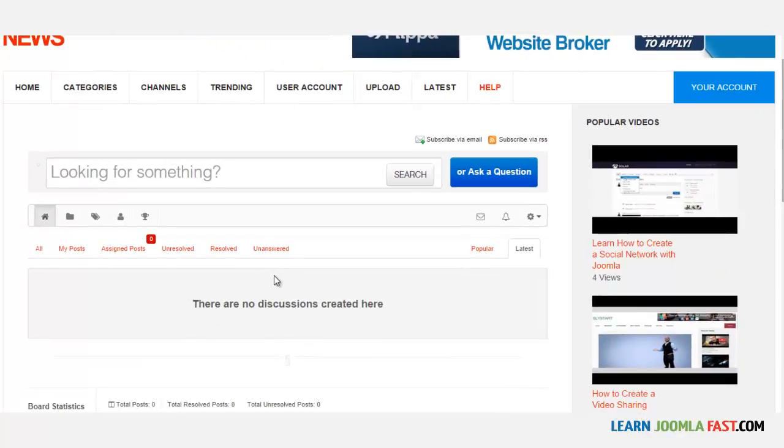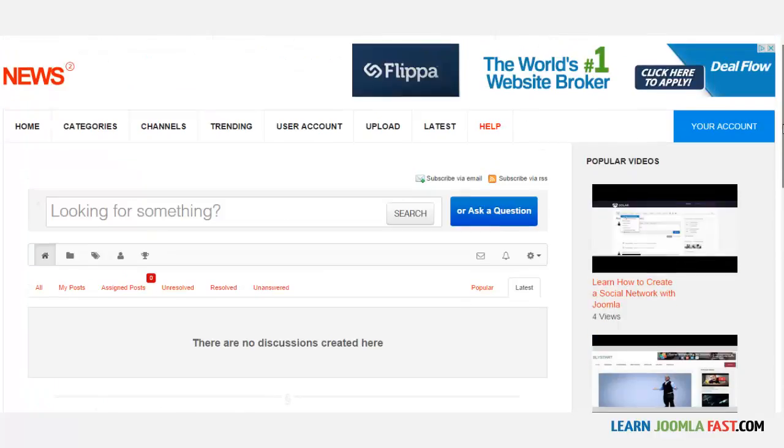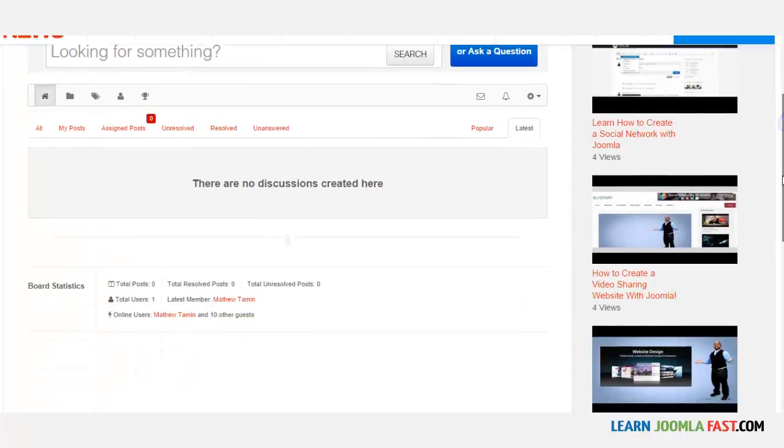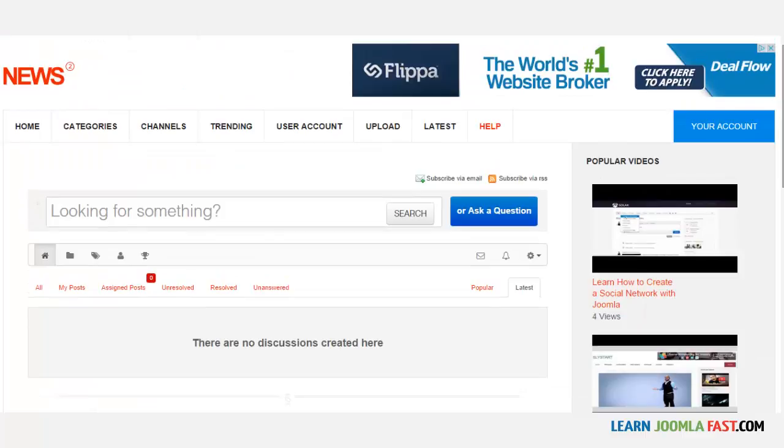So you can just click on it, and that's going to bring you to this particular module so you can disable it so it doesn't show up on this help page. And the reason why I am doing that is we're going to put something else here. Normally when you go to a forum, you don't want to have so much stuff going on. You don't want people to be distracted by different things. You want them to be able to focus on the forum. So that's why I am going to remove the videos from this page.